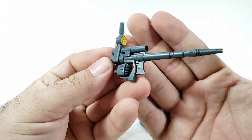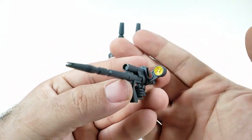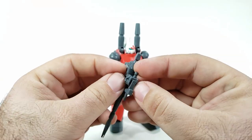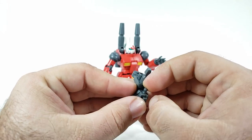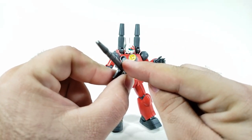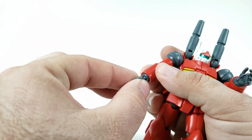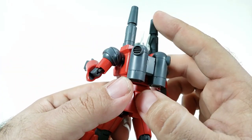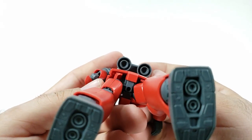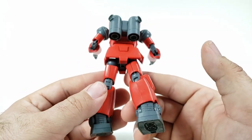The rifle is a pretty cool design, very different from the machine guns that come on later kits. Part of it folds out — maybe so you can see it at a new angle, like a scope or sensor. The hand clamps on super nicely — it's actually so tight it doesn't want to come off. There's no weapon storage anyway. I do wish there was a green sticker for the sensor area. The backpack just plugs on very simply. I think the Origin kits may have used this as a basis since they're all fairly similar.